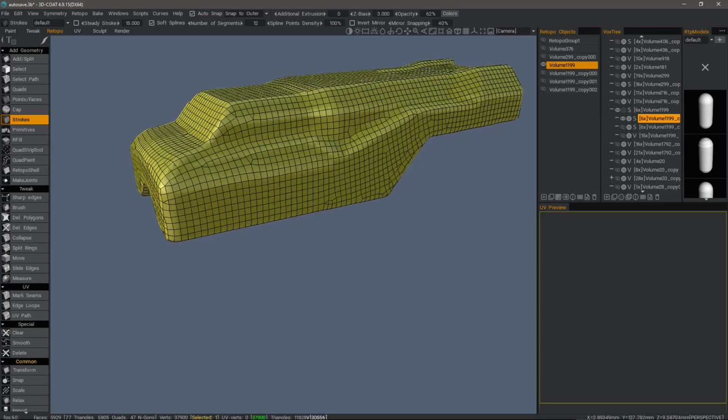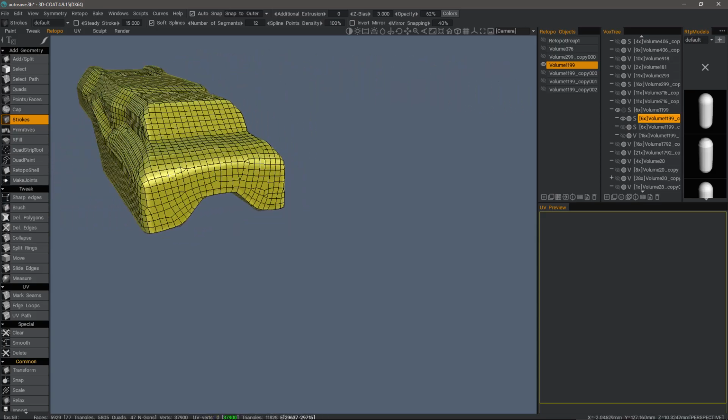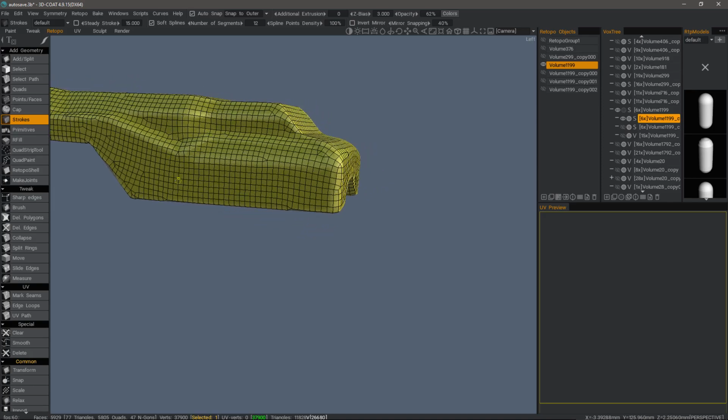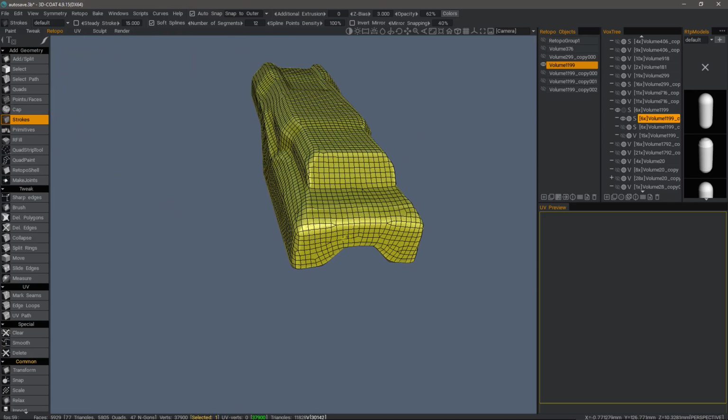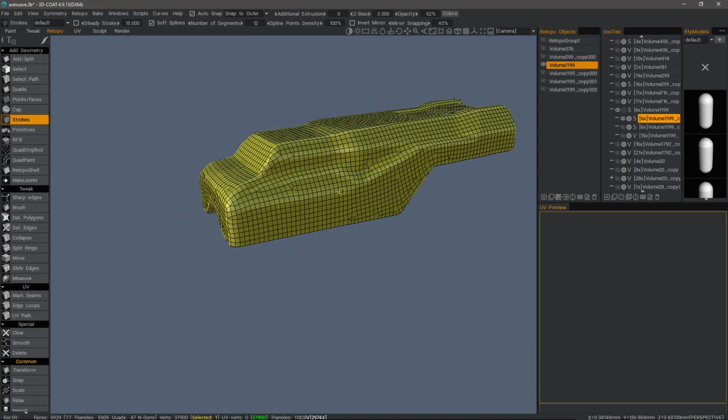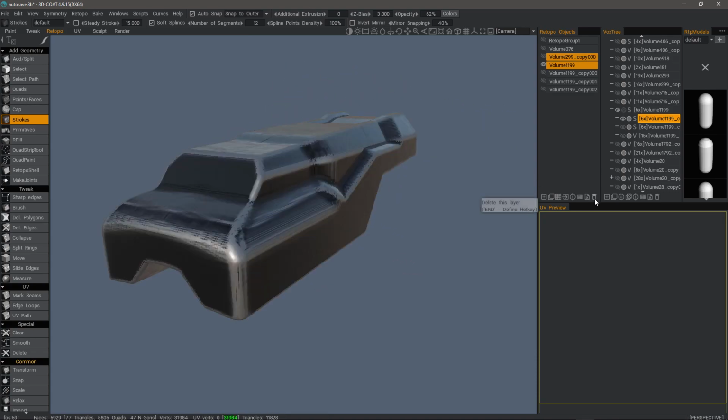Instant Meshes tends to produce a lot more termination points or n-gons, whereas the default algorithm will try to produce quads only. I'll just go ahead and delete that.